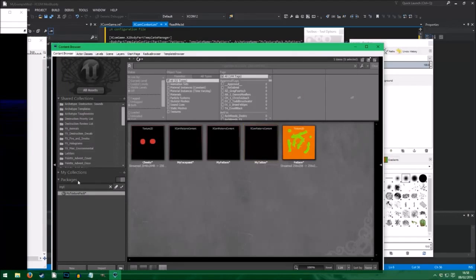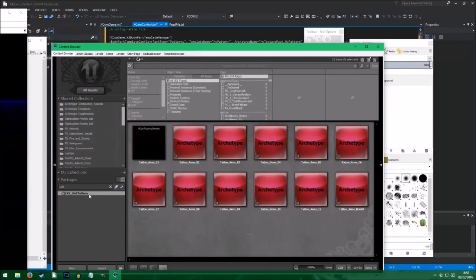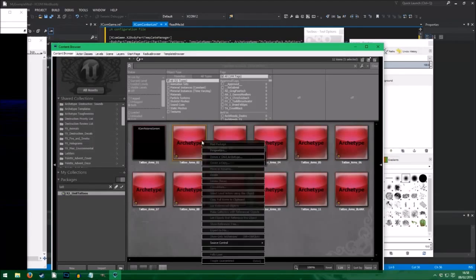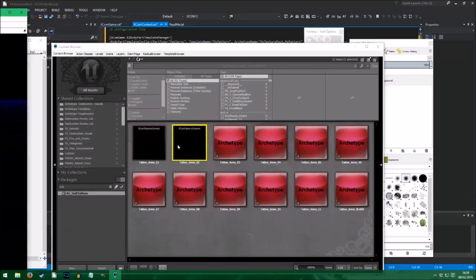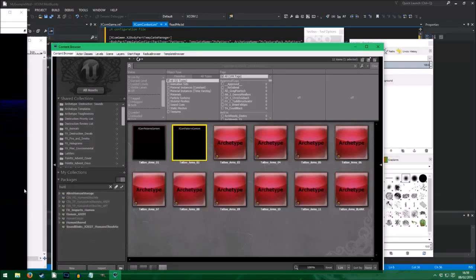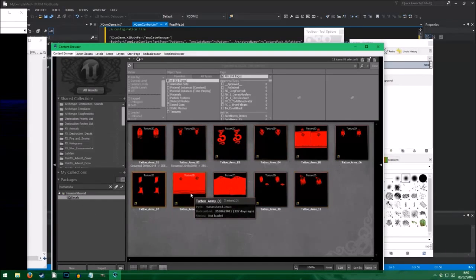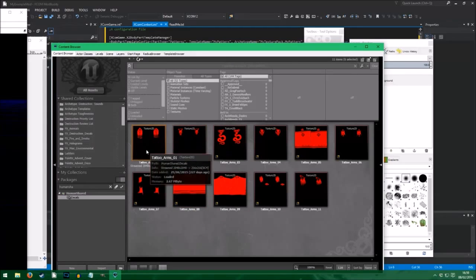Now, the tattoo textures aren't in there. The tattoo textures, if we want to find where they are, we can go properties, human-shared.decals.tattooArms. So again, we can go into here and we can go human-shared decals, and here's our tattoo arms. Here's another thing obviously you need to pay attention to. Each of these is both arms. So the left half is, I assume, the left arm, and the right half is, I assume, the right arm.